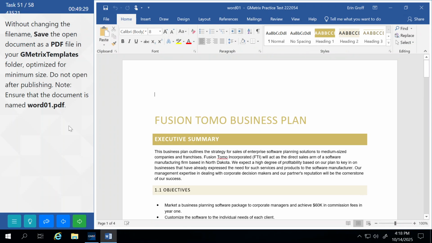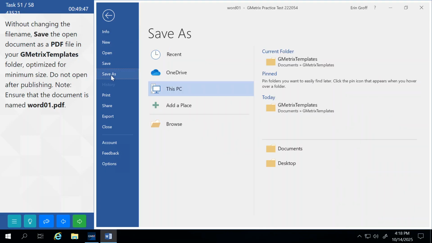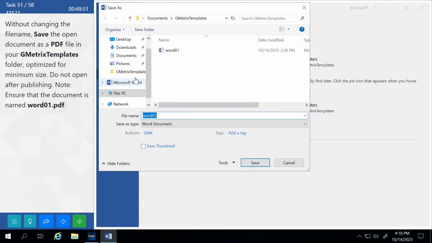Without changing the file name, save the open document as a PDF file in your Geometrics Templates folder, optimized for minimum size. Do not open after publishing. Note, ensure that the document is named word01.pdf. I'm going to go to File, Save As. We're going to browse to our Geometrics Templates folder.